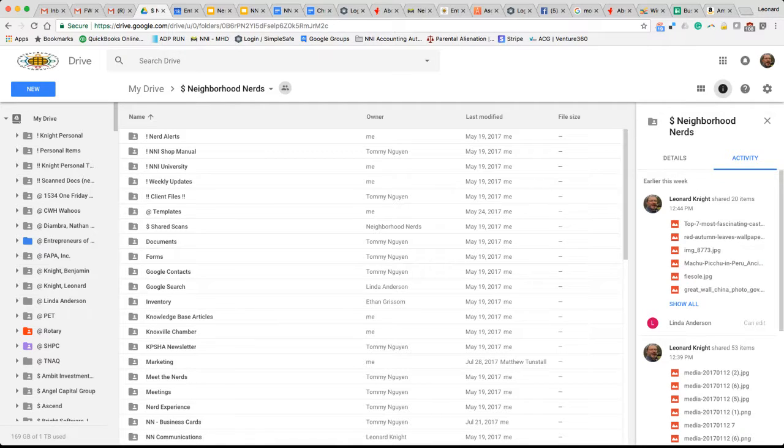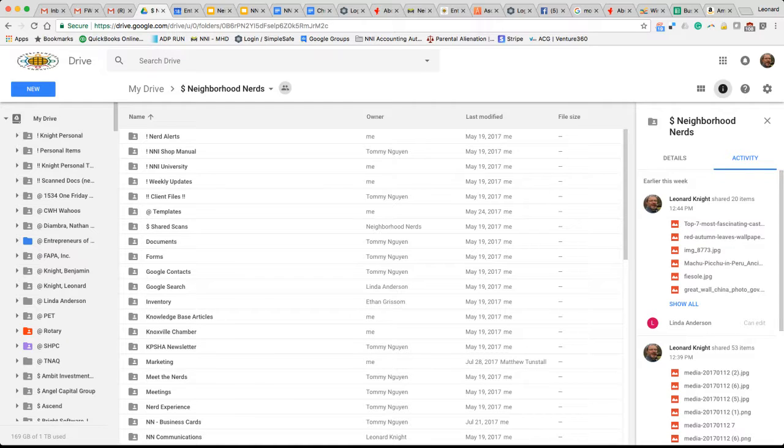Some of the things you need to know about Google Drive: we use it for document creation. So we'll create Word type documents, spreadsheets, presentations. We'll also have forms that are collecting information from people, and those are all maintained inside of this folder, which we all have access to. Now, there's a lot of information in here that you don't have to go look at, but I did want to show you a few things that you need to be aware of.